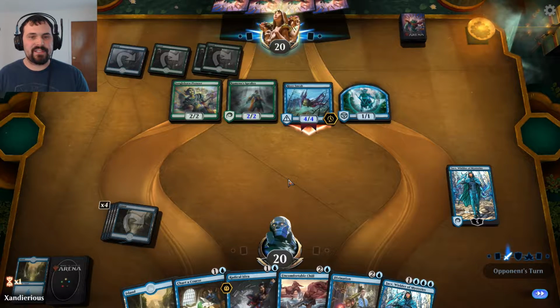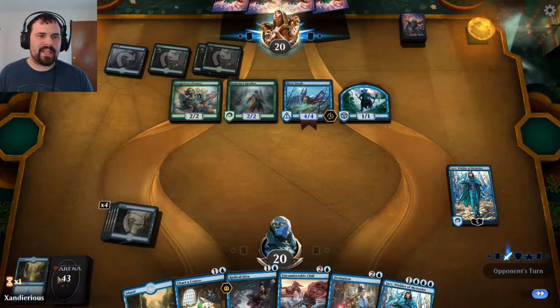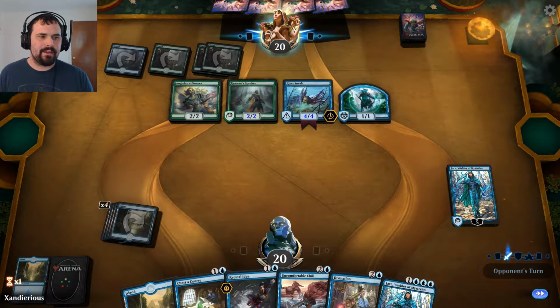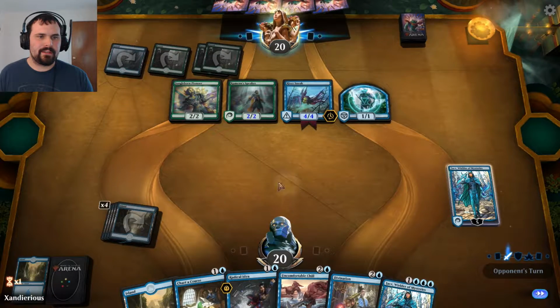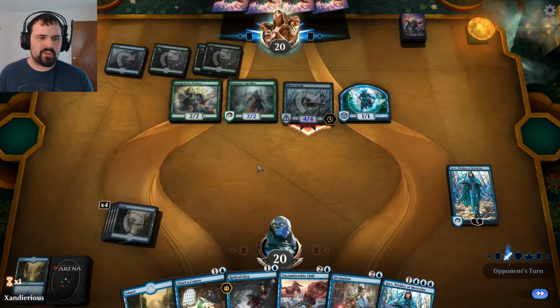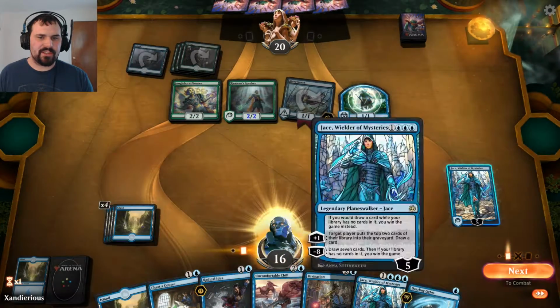Alright, they're looking at Jace. They're thinking, is that worth it? Can I kill this mad lad before they mill themselves? They're thinking, maybe not. They're looking at my discard pile. Sorry, I opened my deck. They're like, look at this weird pile or whatever. Sleep could also become really good. Alright. They left the Jace alone.